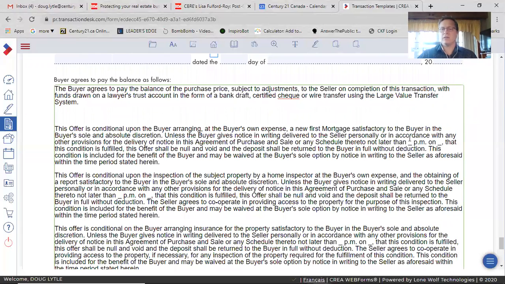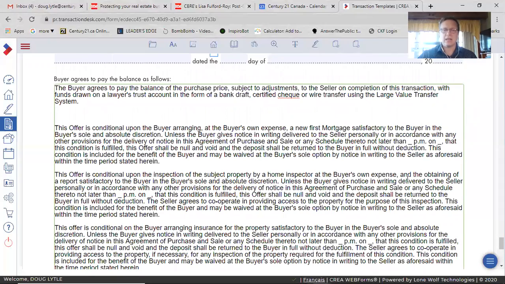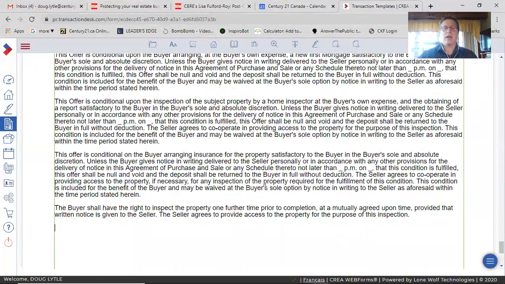So I'm not going to fill in these time frames here. I'm not going to fill in dates. I'm going to leave this as it is right now. And for you, you would need to go through, and if you have typical clauses that you use on a regular basis, you'd go through the database and add them to this template so that when, again, down the road, you're showing property and somebody wants to make an offer, you've got your typical clauses in here, okay?